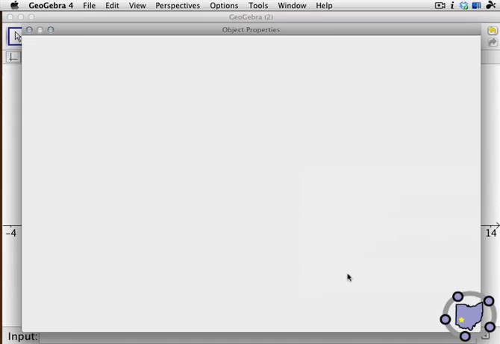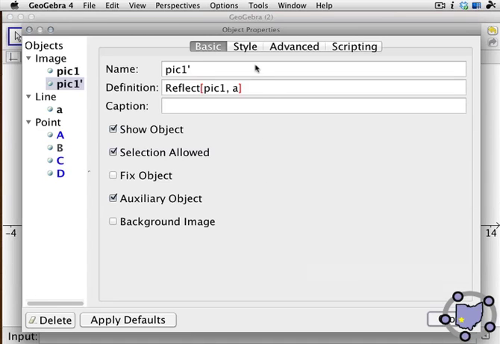go to Object Properties, and you'll notice that, first of all, this is sort of interesting. It's called Pick One Prime, and it's defined as the reflection of Pick One over line A. It's interesting.